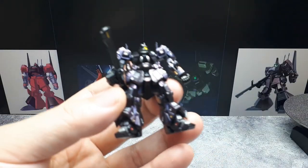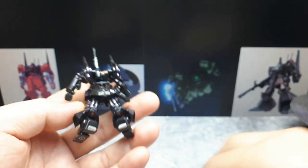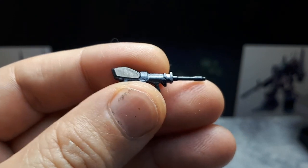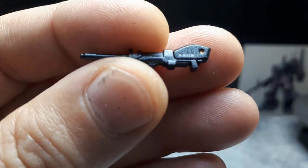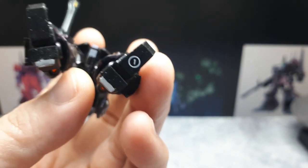Alright, what else? Well, the back, speaking of that, these things can articulate, they can rotate. You saw this gun come out. Maybe I'll have to glue this in place because it obviously came out too easily. But while it's out, I can show you the details of it. So there's the photo etch part. All the photo etch parts are crazy good in place. Just add some silver. And then that photo etch part has all the decals, and they're marked by robot number. So Rick Dias is the number one in the series. So I actually took that decal and put it on the foot so I know where it stands in the overall line of artifact models.